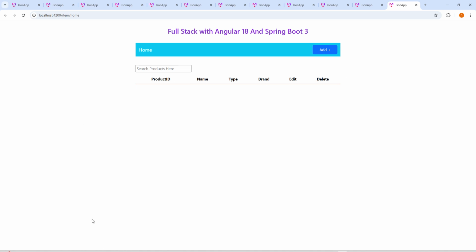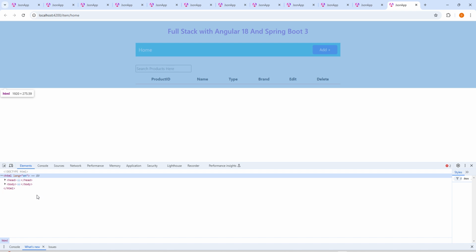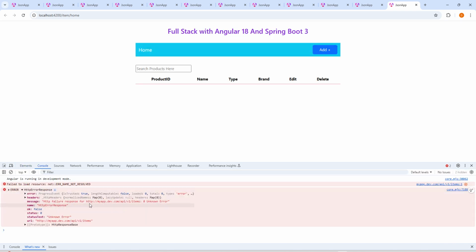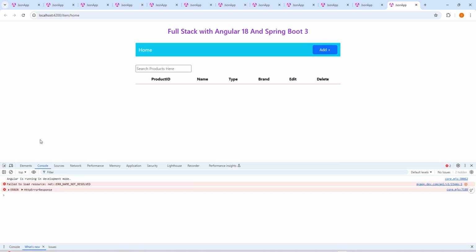Now we can see it has launched. Now let us check. If we go to the console, here we can see it is calling the dev environment, dev API v1 atoms, which is as expected because we have configured for dev, built it for dev and run it for dev. So we can see it is trying to call the get API for the dev environment, which is as expected.